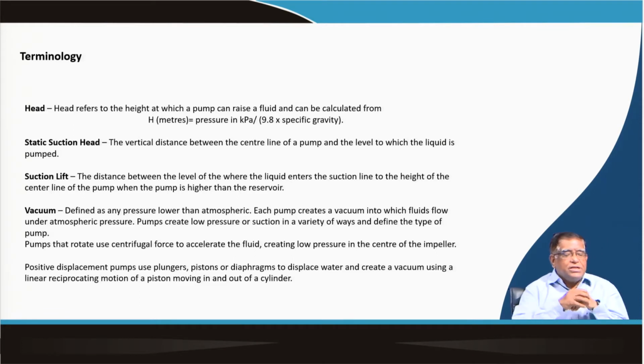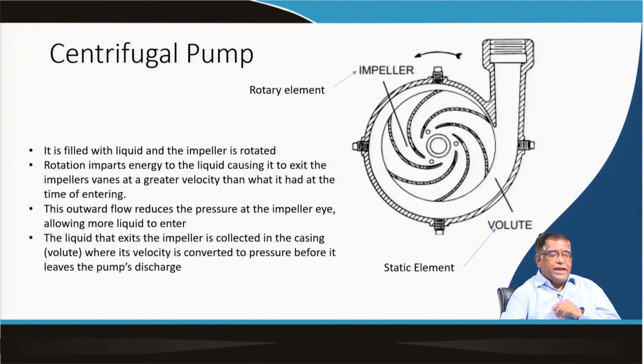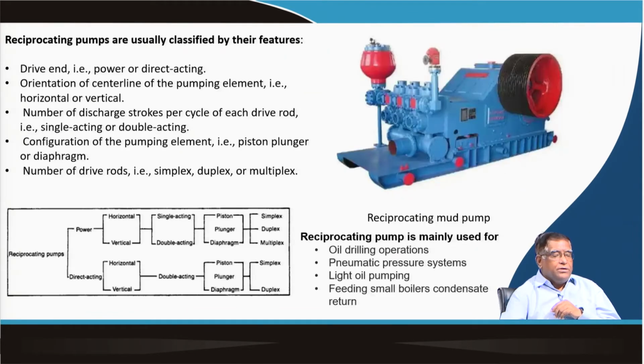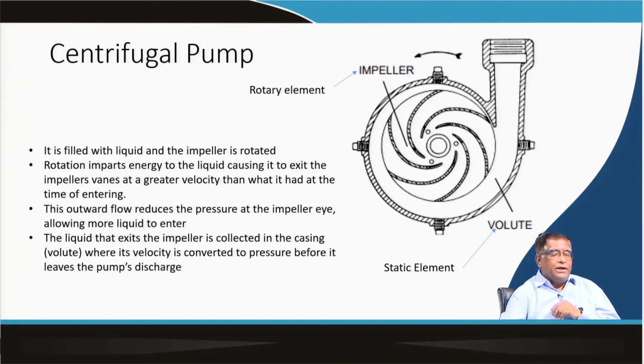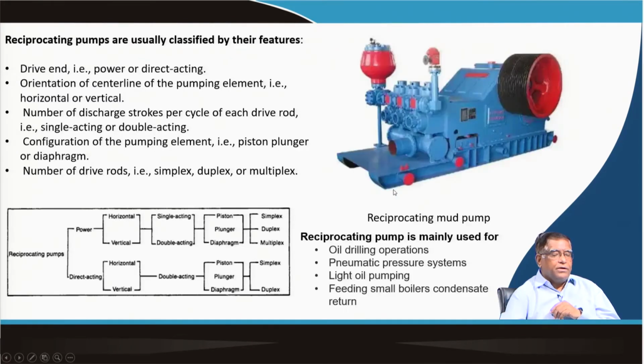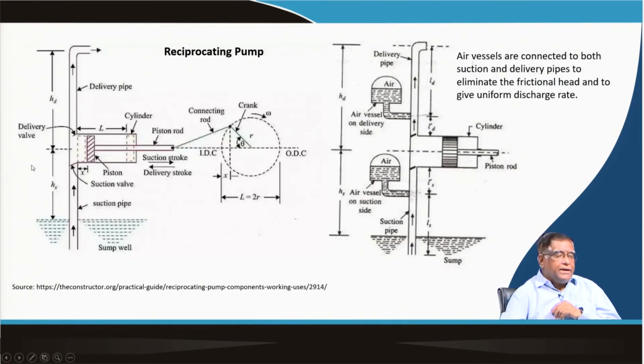Now, static suction head is another important terminology. It is the vertical distance between the center line of the pump and the level of the liquid being pumped. You have seen in the previous diagram of the centrifugal pump, and in the other pump diagram, this is the suction head and this is your discharge head.